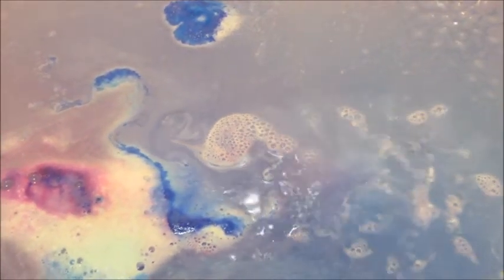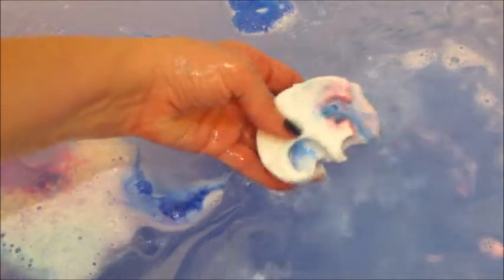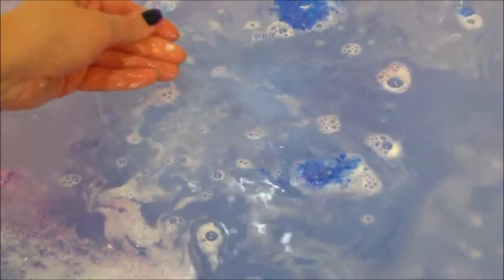A lot of times when I buy bath bombs, I'm like, oh, that one's cute, and I just buy it. And when I heard all the cracking, I'm like, what in the world is that? And I immediately went to their website and read about it. I'm like, oh, that's so cool. They have little pop rocks in them. So lots of fun. Here's another piece of it.